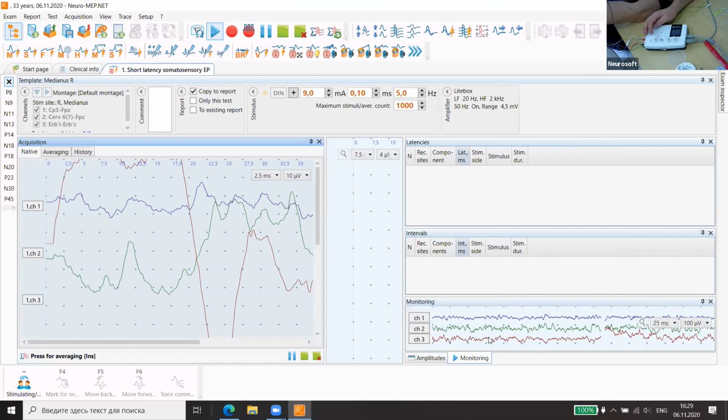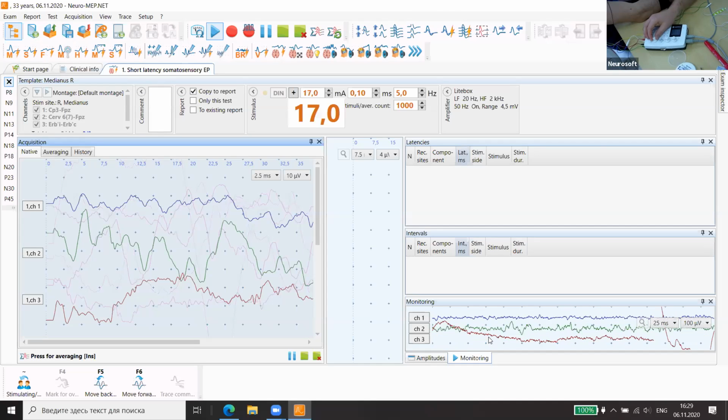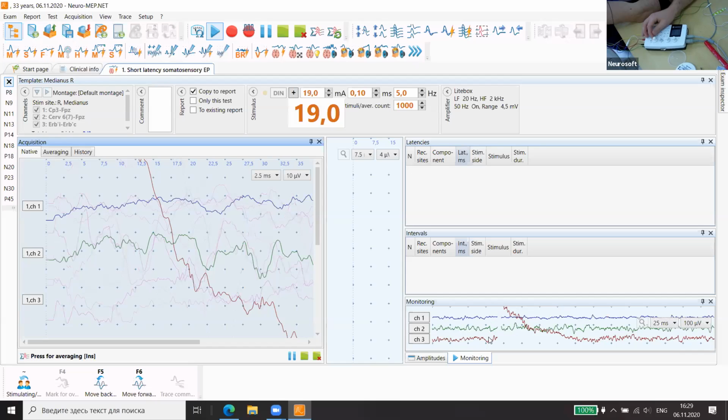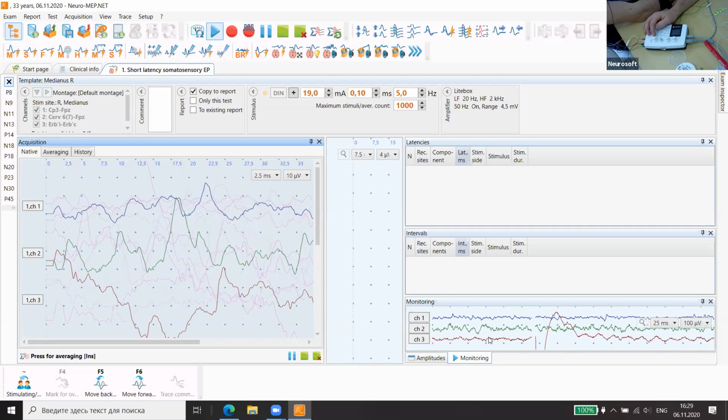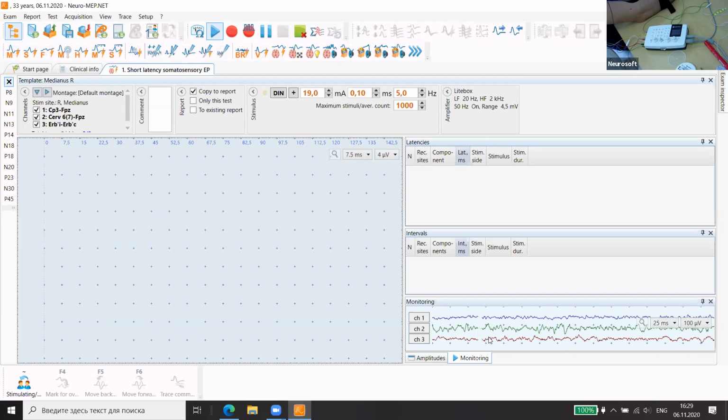At first we can start with single stimulation, increasing up to a little twitch of the thumb. Now I can see it. It's about this level, so now we can start the repetitive stimulation.